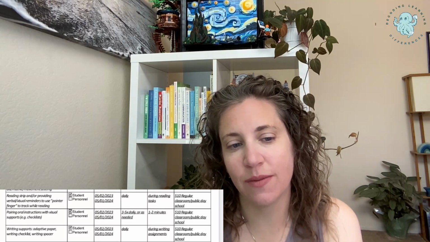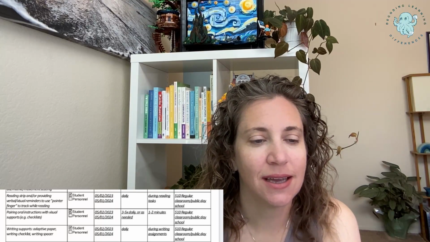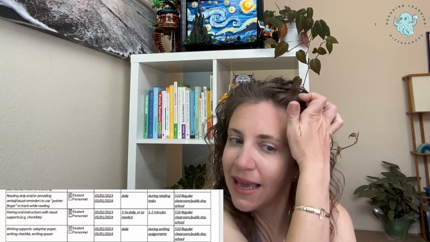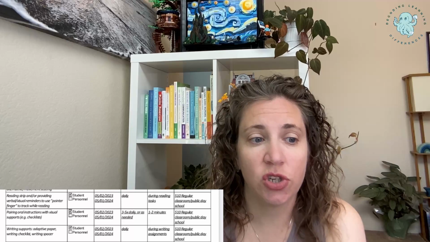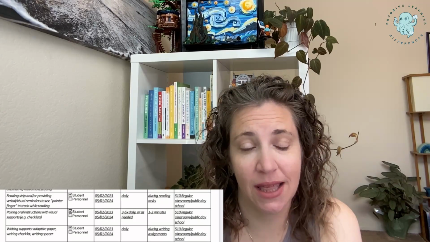If you're going to say 3 to 5 times daily, I don't want you to also say or as needed. Because it's not ever clear who is determining when it's needed. Like I've said before, that can cause issues. If we've determined that the kid does need it, that's why it's an accommodation in here, then we need to specify when it's being done. And it really should be every time those instructions are given. Maybe that's happening about 3 to 5 times daily. Maybe it's happening 15 times daily. So that's where I prefer things like whenever oral instructions have been given.